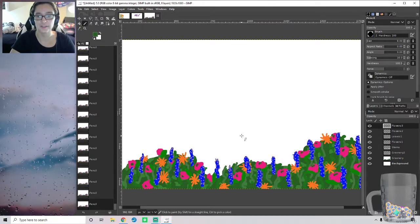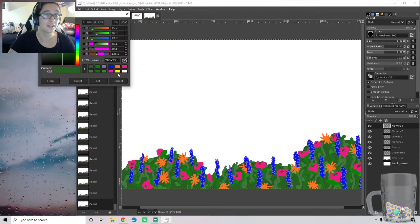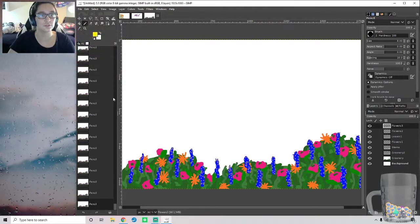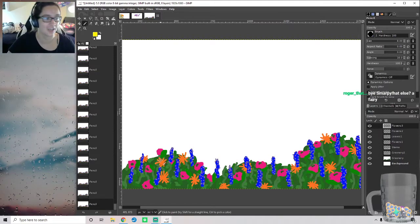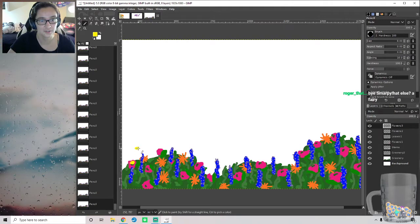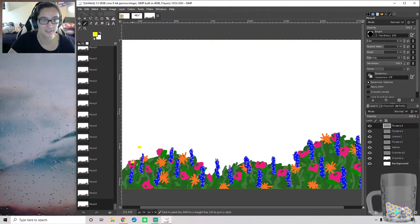Alright, let's see. I think this garden is complete. Alright, yes, mystical creatures, we're doing it, but first we have to do bumblebees, because I promised. A fairy would be good. Alright, let's do cute bumblebees. I think I'm gonna do really tiny bumblebees. But they're essentially tiny circles here. So we'll just draw some little tiny circles.